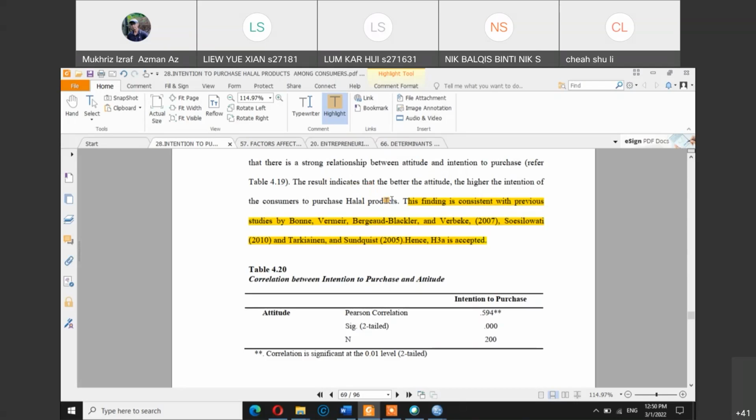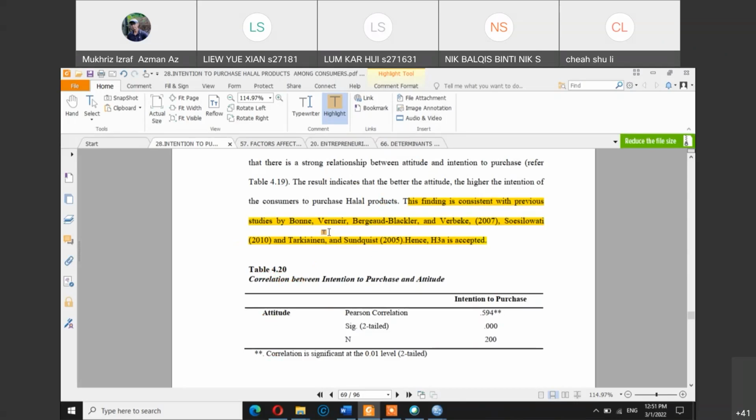So that will be part of it, and also the structure of your table: the notes, for example, what 1 star or 2 star means, the title of your table, the font size. These are the things that I will look for when you present your chapter 4.